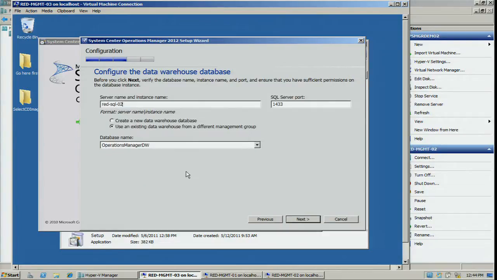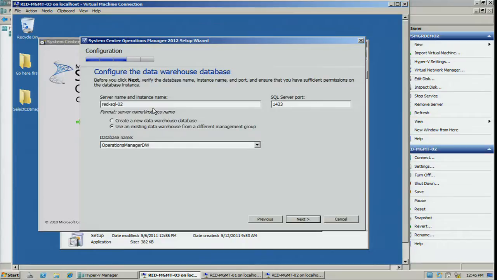So I'm going to use the same SQL Server, and the UI is very similar. Now, you notice that I'm asking you about the data warehouse. But if you recall, I didn't actually check off reporting. That's a change in 2012. In 2012, we require a data warehouse. It's a necessity for the product at this point. We have some new features we call dashboards, which you probably saw in the overview. And those dashboards' data is stored in the data warehouse, not the operational DB. So therefore, we need to ask you, where do you want to put your data warehouse?